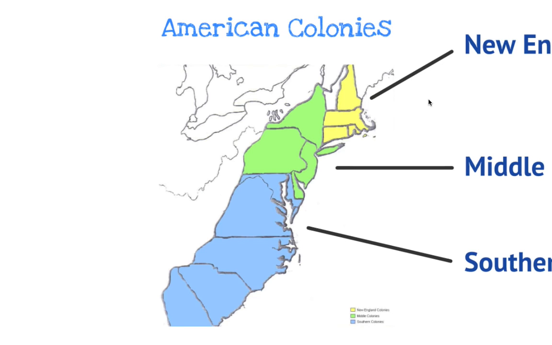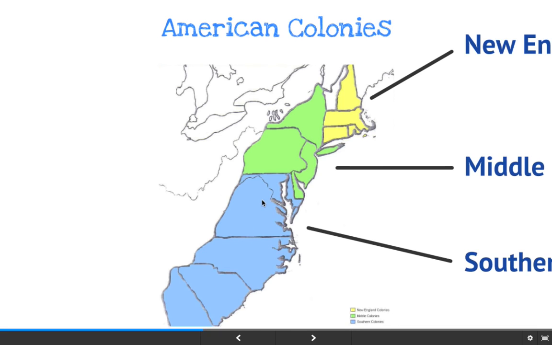At this point, you should have color-coded and labeled your colonies. You should have these five colonies labeled one color, as the southern colonies that I have down here. Then you have these colonies, the middle, and then the top ones are your New England colonies. So you should have three regions colored in, and then have your color-coded template down here. Let's make sure that you know which colonies are which.